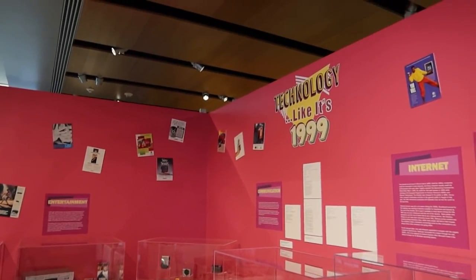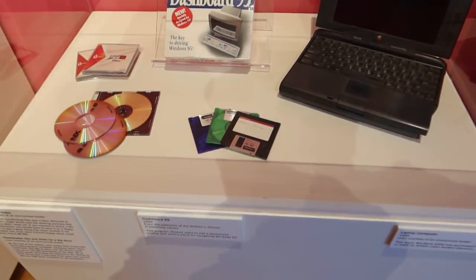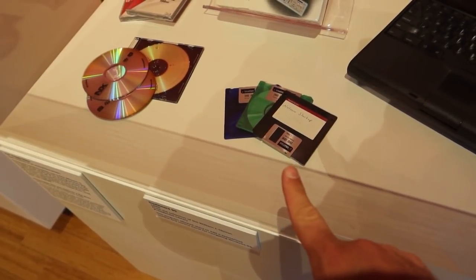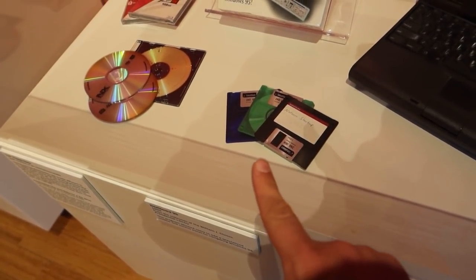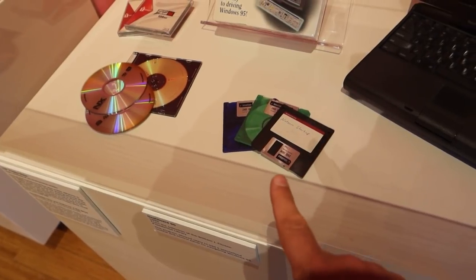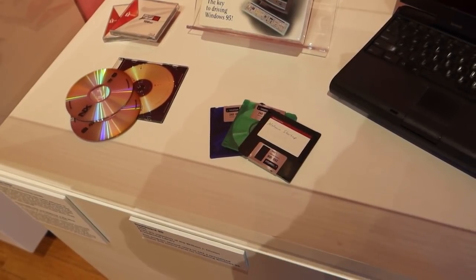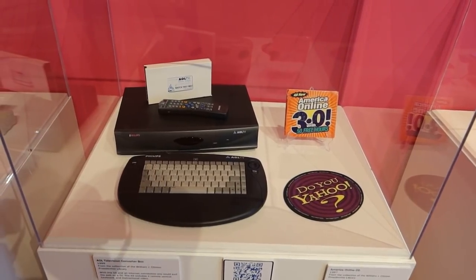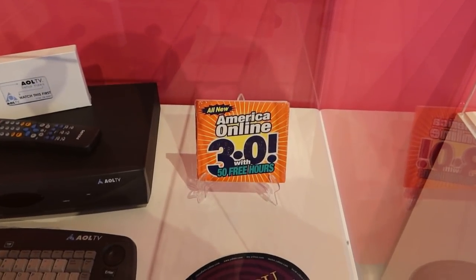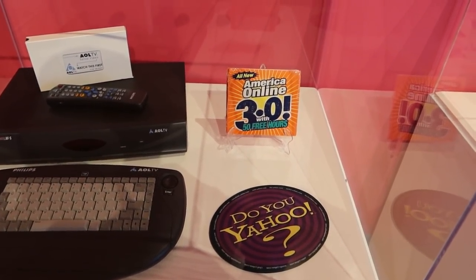Here we have technology — like it's 1999. Look at that big beefy laptop. Did other people who grew up in the 90s remember when computers no longer had these disk drives? These were called floppy disks — and I remember they weren't floppy. Previous to this they did have computer disks that were floppy, but then they made them smaller and kept calling them floppy. These are hard disks, but they always called it a floppy drive. Back in the 90s and early 2000s, you would get about 8,000 America Online CDs every day in your mailbox — literally there wasn't any room for any other mail.